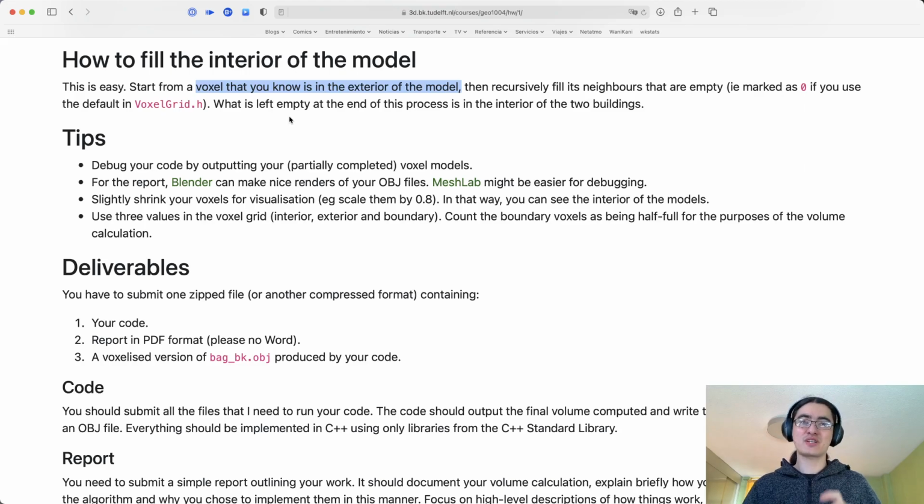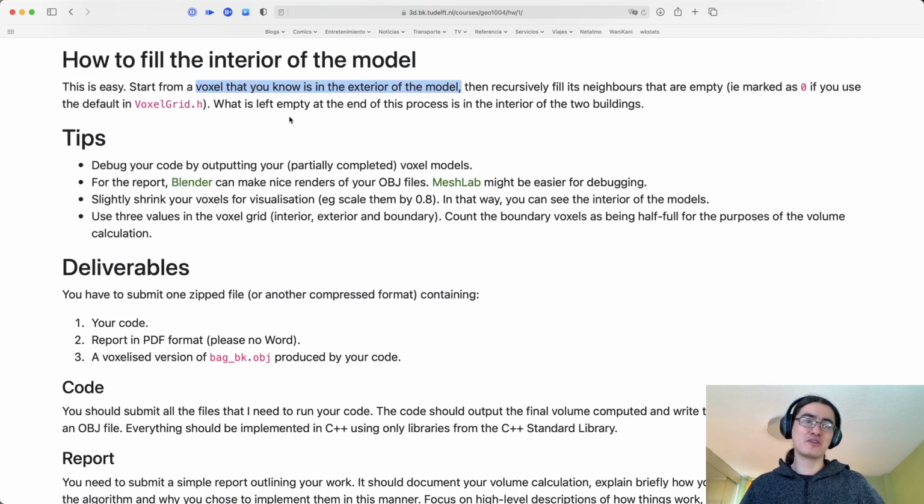Then from this voxel that you know is empty, you can flood all of the voxels that are touching it, recursively, so that you mark all of these voxels as exterior, using a specific value. I think in my code I use the value 2 to mark the exterior, and then everything that stays with the original empty value, which in my case was 0, is in the interior of the two buildings.